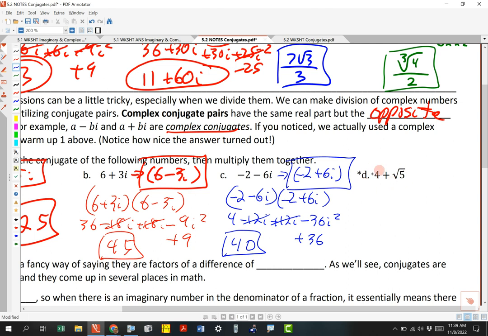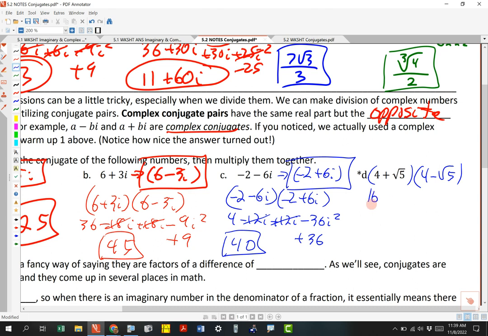Okay, take a look at this one. This is not an imaginary number. This is not a complex number. This is just 4 plus radical 5. Let's see if we can do the same thing. So the conjugate of that, if we tried this out, and if you were paying attention, these two guys just spilled some beans here. Maybe they read ahead a little bit. If you do 4 minus radical 5, let's see if the same idea works with this.